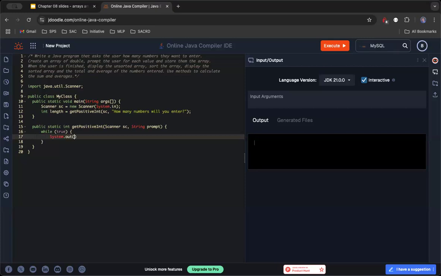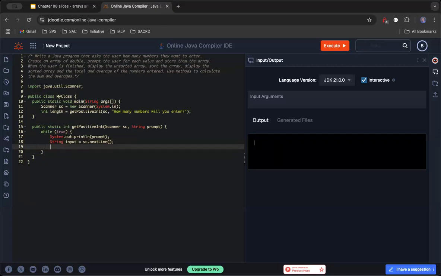First, we put out the prompt to tell the user what we want them to do. Next, we collect a string input from the user using the scanner. Now, some of you have used the next int or the next double options on the scanner here. Those are fine if you don't need input validation, but if you need input validation, you need to use the next line and do your validation by hand.